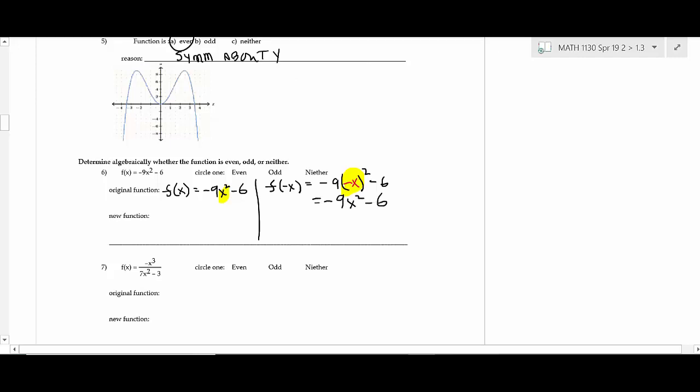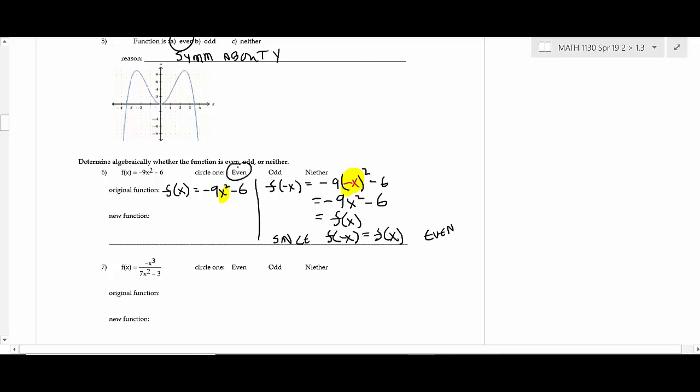So here's what you're always doing on this, okay? If this turns out to be the same as this, then it's even. Are they the same? Yes. So what you do is you write, and this is the conclusion, I want you to go one more step and write f of x. That's what you're trying to do. So what you would say is since f of negative x equals f of x, then it's going to be an even function.